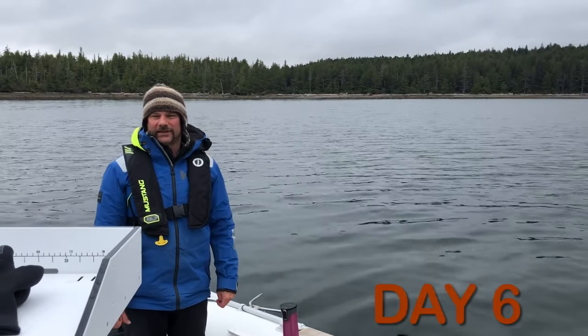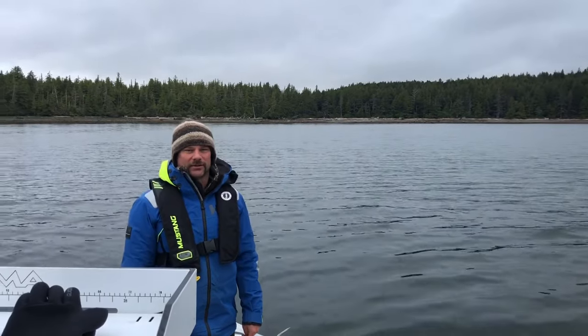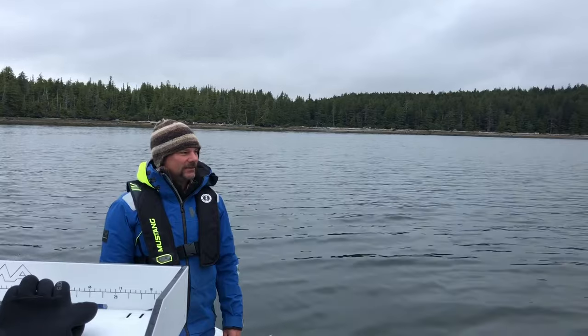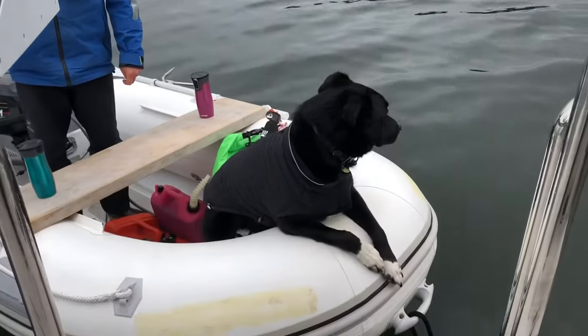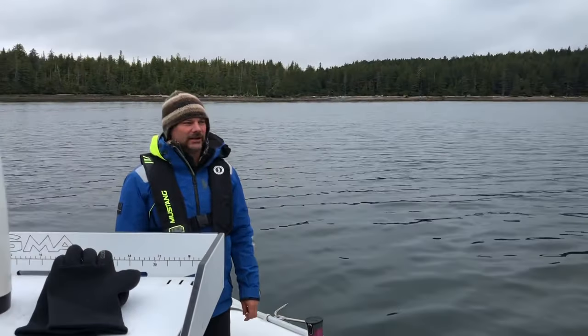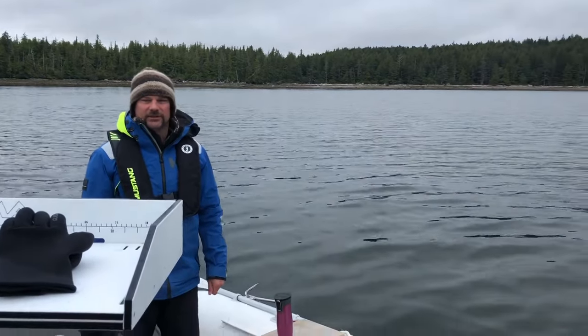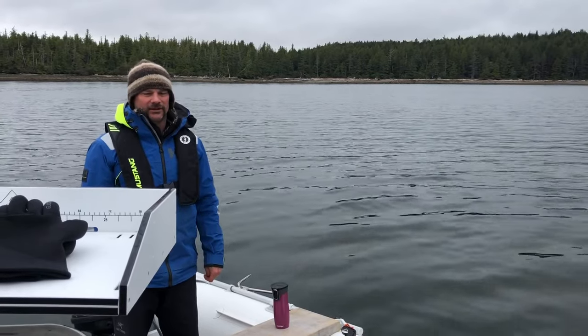So it's the start of day six here. We're just outside of Prince Rupert. We're actually just right across the bay in a place called Pillsbury Cove. We decided this morning we're gonna go out and do some adventuring. So we're gonna go out the narrows out towards Tugwell Island and Lucy Island in our dinghy, and just do some walking with the ranger on the beach and some beach combing, checking out the little local area.